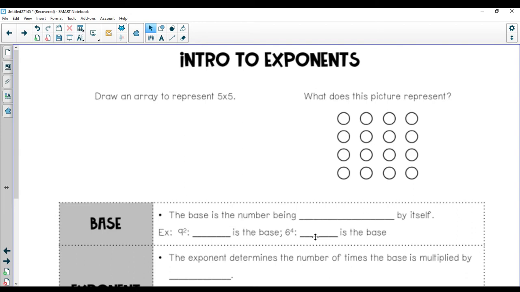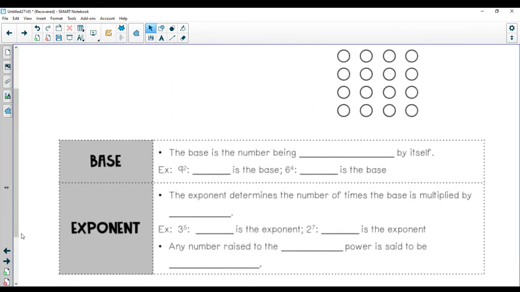Alright, so we've been talking about algebra this week. And one of the components of algebra is exponents. Some of you may have learned about exponents before. Some of you were doing exponents on IXL. So this is our exponents introduction. We're not going to worry about the top part right now where it's talking about the arrays. Since we're trying to get our rotations in, we're going to move in and talk about exponents.